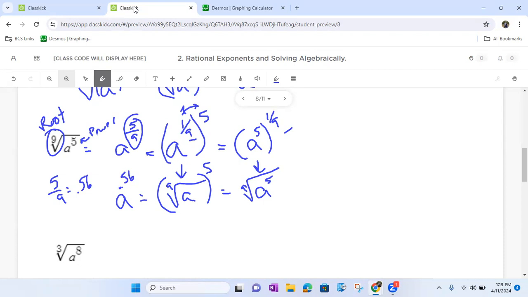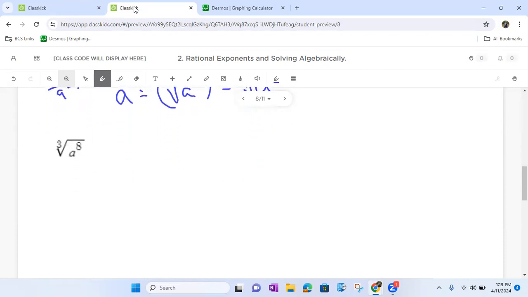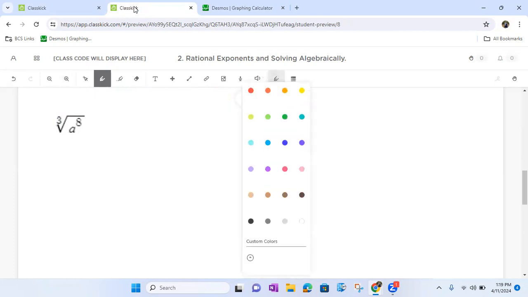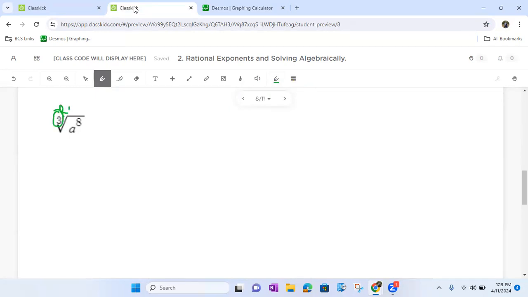So I'm going to do one more just for those of you who want to stick around. Feel free to watch it. If you don't need it, go ahead and move on to the slide of rewriting these. Okay, so I'm going to say the cube root. There's our cube root. And here is our power that is being applied to our variable or number. Power goes on the top, so a to the 8 over 3.